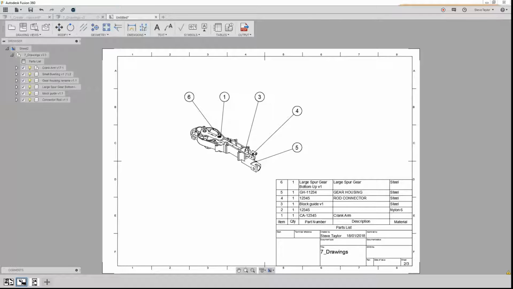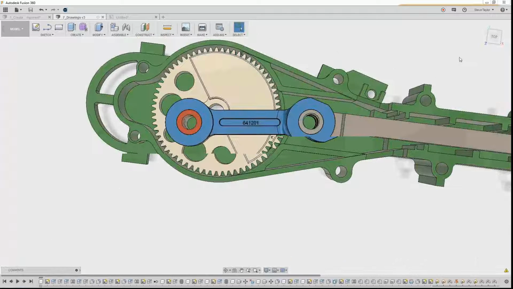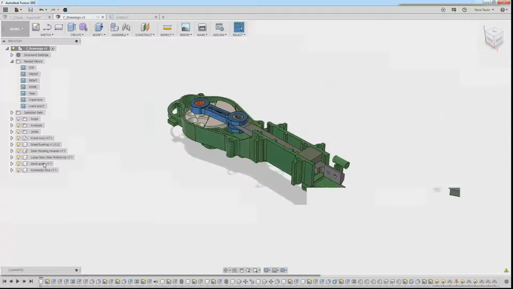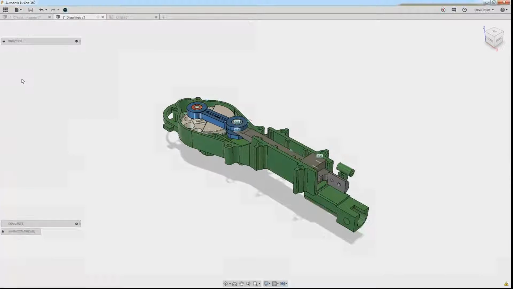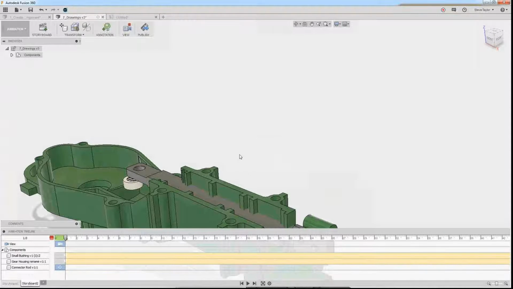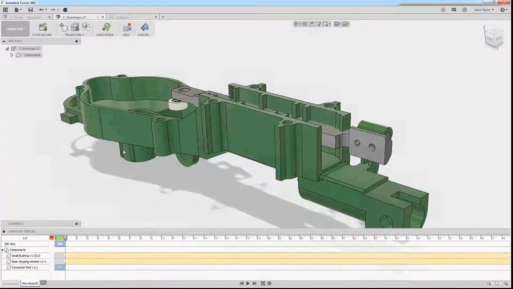We can create an exploded view too. The way to do that is to go back into our model space. Let me just put the view. If we go into model and animation, there already looks like there's an animation that's already been started here.